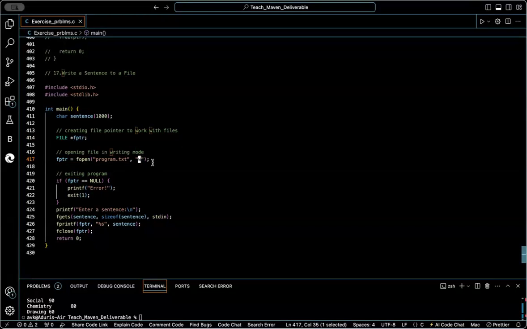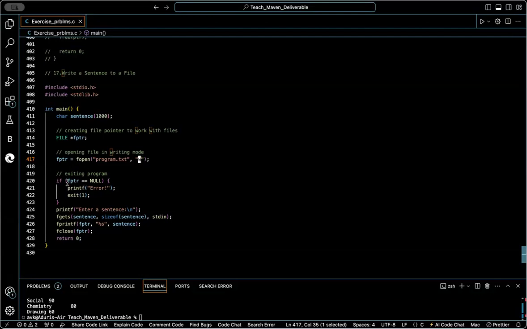We have reading mode, writing mode, append mode, read byte. So here, if we are giving just W, then it opens in text format. For a file operation, we have two formats, right? One is text format, another is binary format. If you give W, then it's text format in writing mode. If you give R, then text format reading mode. If you want to open in binary format, you have to give WB. If you want to read the data in binary format, then you have to give RB like that.